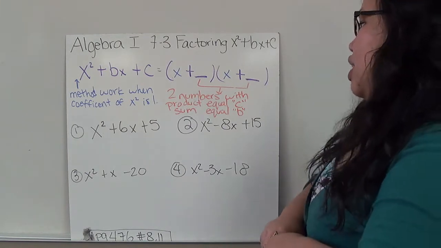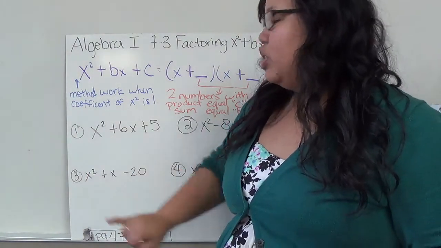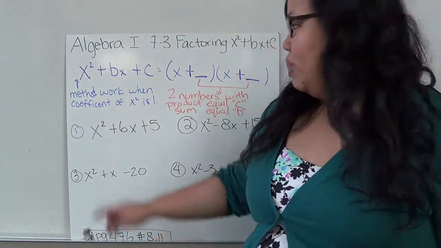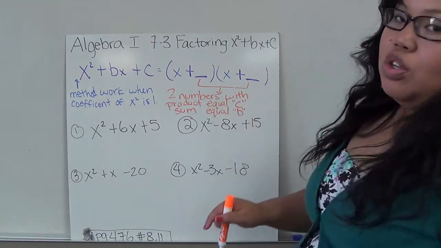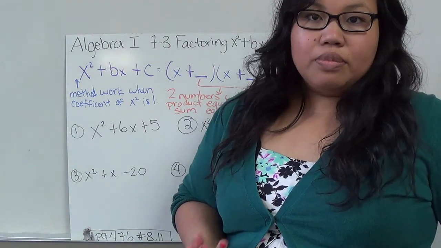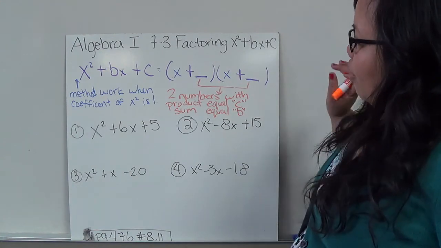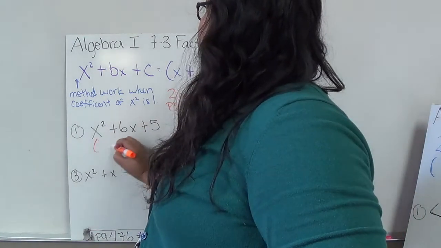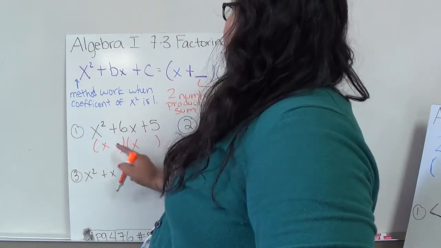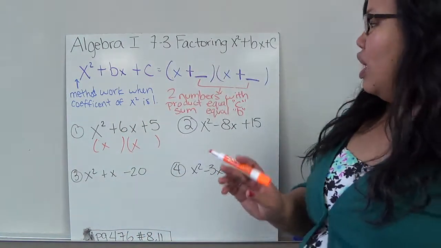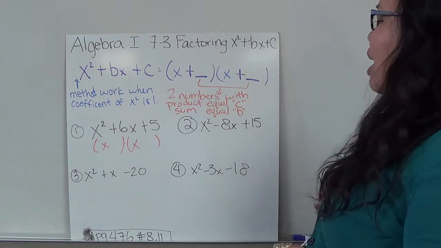x squared plus 6x plus 5. Again, if you see all of these, there's no number in front of x squared except 1, because if there's no number there, we're assuming it's 1. If there is something else, then you have to use next chapter as your strategy. So we're going to find two numbers. Once I see the coefficient is 1, I can automatically put two parentheses here, and I need two numbers. Two numbers that when multiplied together get me 5, but when added together get me 6.